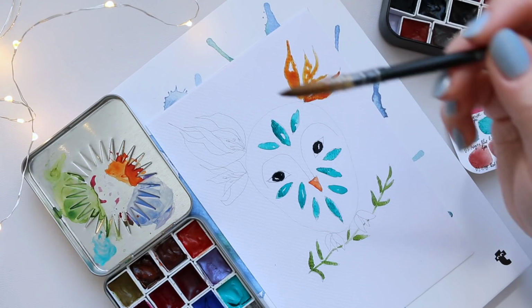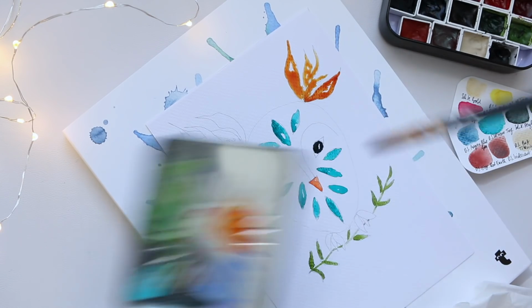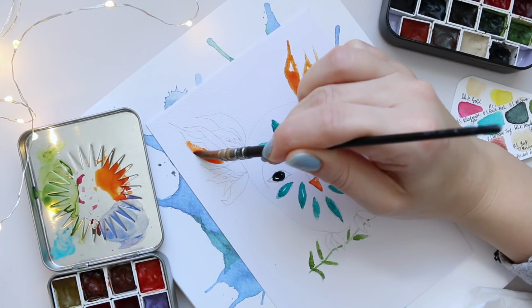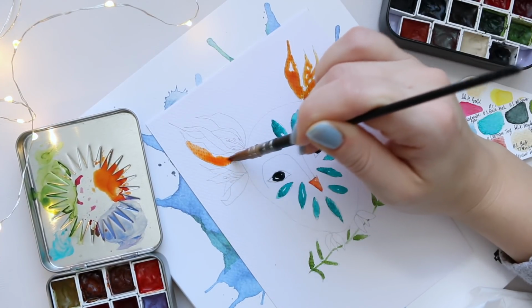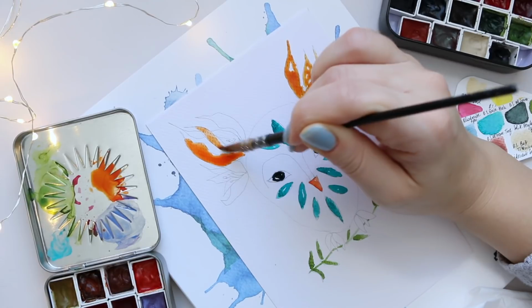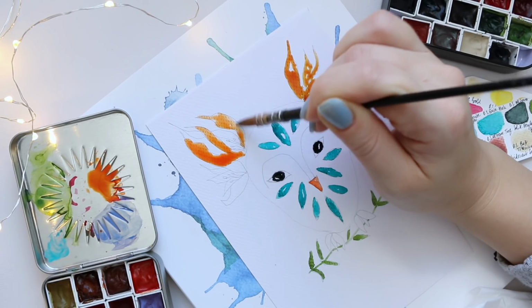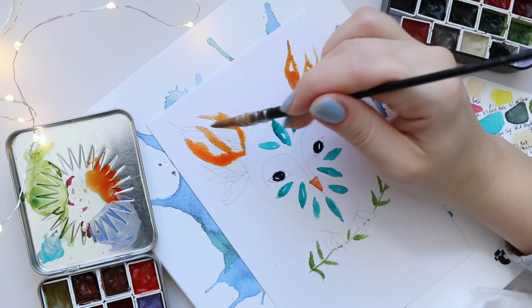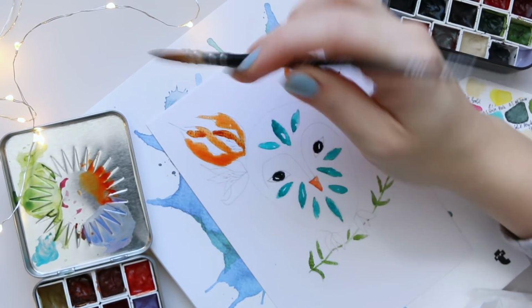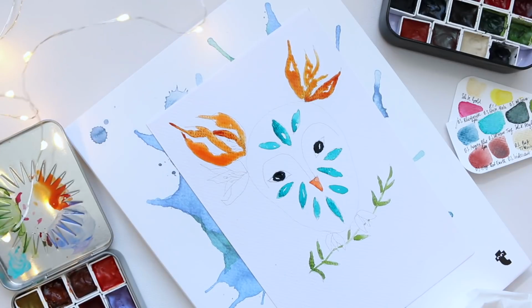And I'm going to mix up a similar shade of this one, but with a little bit of that orange in there so that we don't have the exact same color throughout. And then again, we can dab in some colors. So for example, the petals that are interlinked, we are going to separate the color slightly. This was supposed to be a super easy tutorial. I just can't do super easy, it looks like.